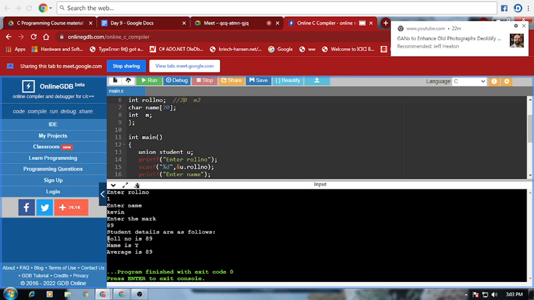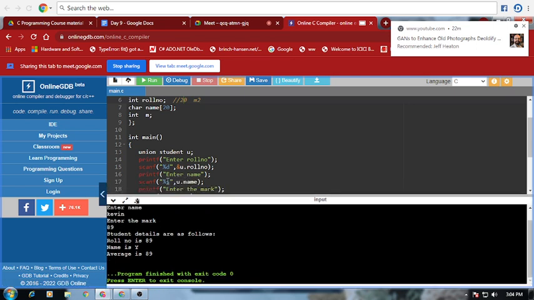Okay, at last what value you have in that union? Everything is 89, 89, 89. Since we are printing this character value है ना, यहाँ पर परसेंटेज yes प्रिंट कर रहे हैं, that is why y आपको प्रिंट हो रहा है. ओके, उसका ASCII वैल्यू यहाँ पर आपको प्रिंट हो रहा है.